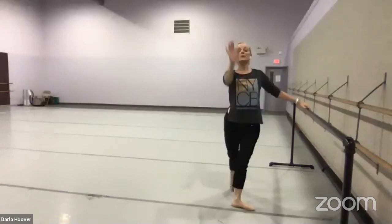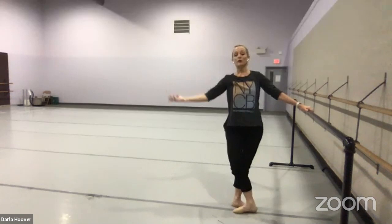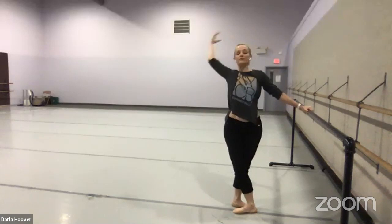Single. And two. And three. And four. Brush back in the arabesque, plié through the passé. Full height développé. Close fifth. From the fifth position, we'll take a four count circular port de bras. It's rather quick, but it's still huge. Reverse the circular port de bras.